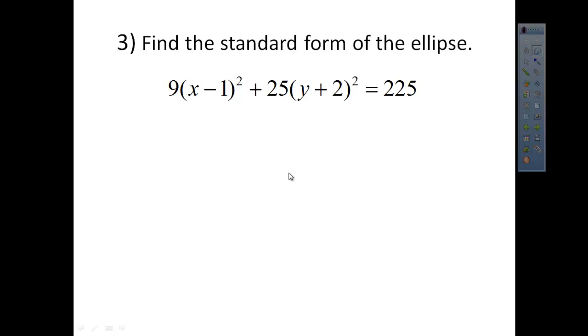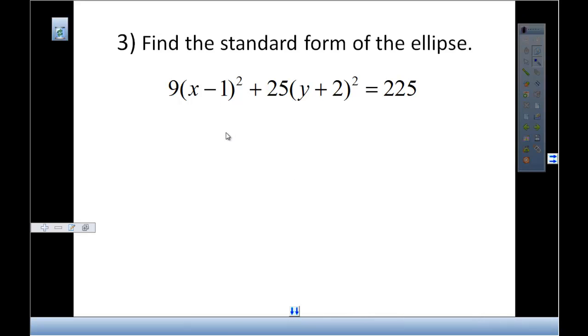Now let's get into the standard form of the ellipse if it's not already in the form. One of the things we notice about the standard form of the ellipse is besides having the two quantities squared, it was always equal to the value of 1. So if we have any value other than 1 here, we need to make sure that the final step is to divide by whatever this value is to get it to be 1.